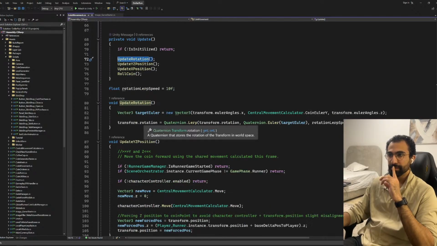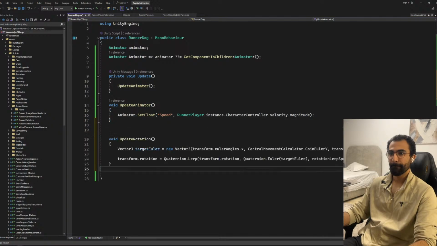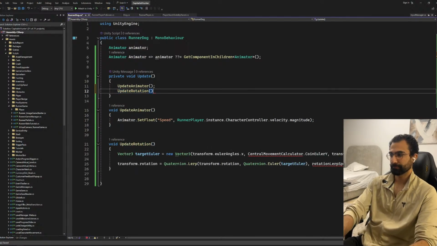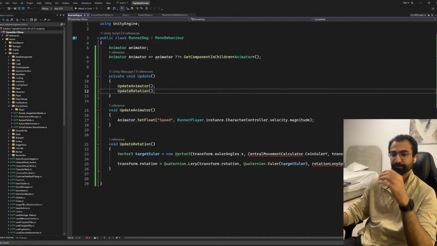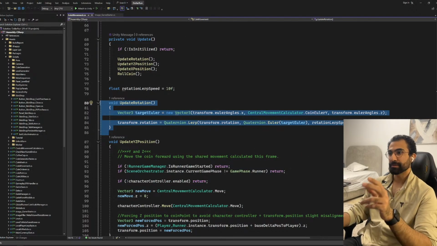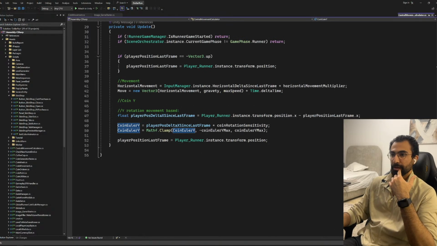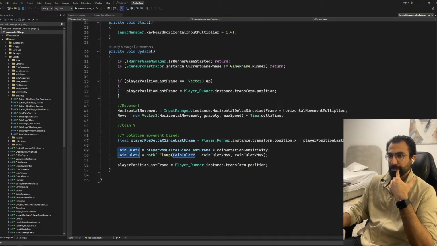The rotation, target Euler, lerp. Yeah, this. Whatever this is, right? There's a central movement, coin Euler Y. And coin Euler Y is just this, right?